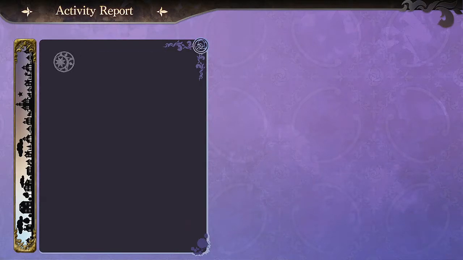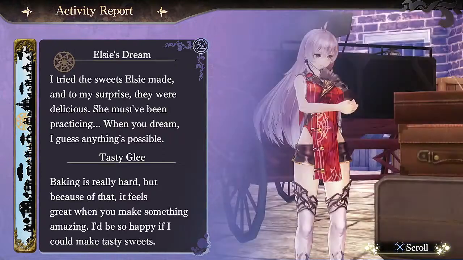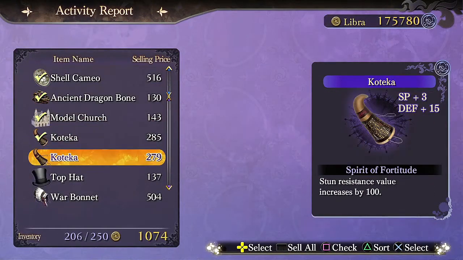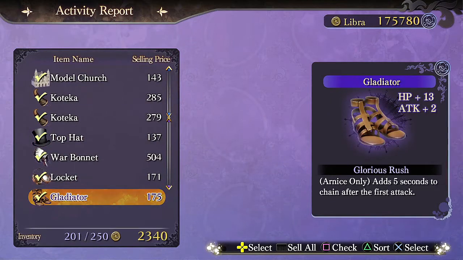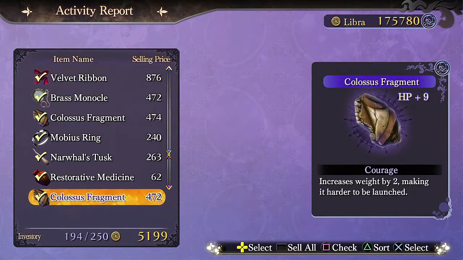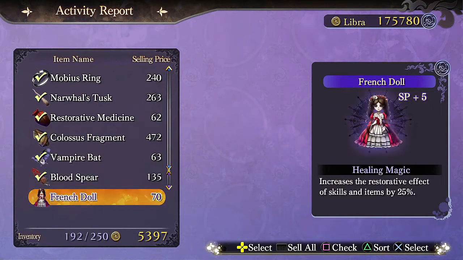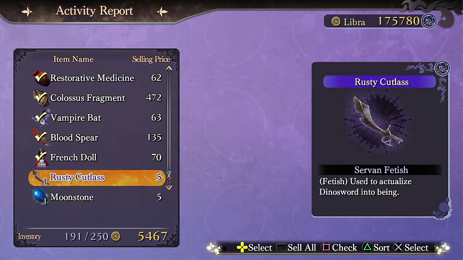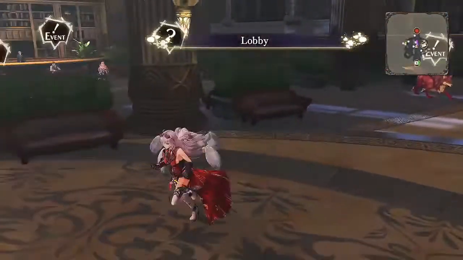Now, what the Nightstalker does is that it poisons enemies. Now, poison is pretty good. And you don't want to collect other ailments. Sell all this junk, because obviously it's low tier trash. Of course, we won't sell the Rusty Cutlass and the Moonstones. Just what we need.